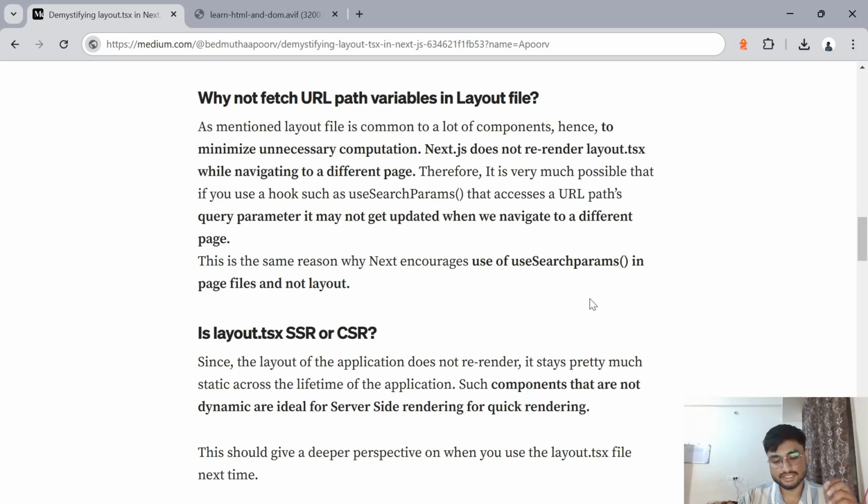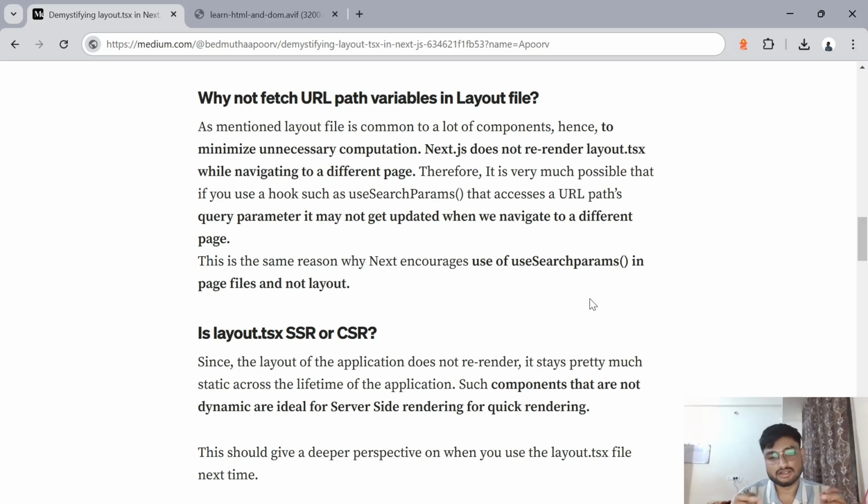So when it is rendered for the first time and it has some such param, it is very much possible that Next.js will not grab the new search param if it is changed, because Next.js innately assumes that the layout is going to be the same across the board, including the particular URL and the particular search param. So Next will not catch the changes you have made to the search param or the query parameter. It might not get updated and it will lead to a lot of inconsistencies. So stick your useSearchParams back in the pages or the components. Please don't put them in a layout.tsx.